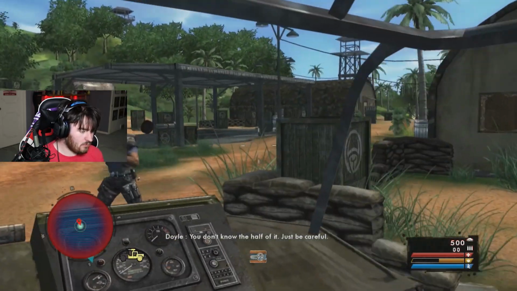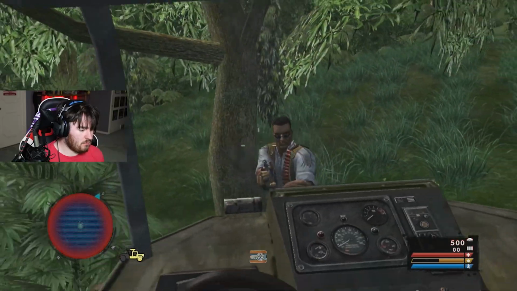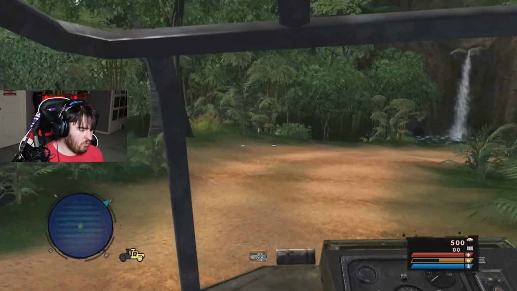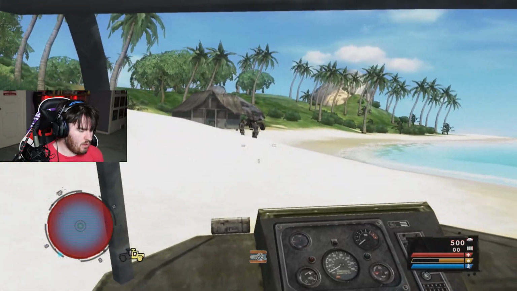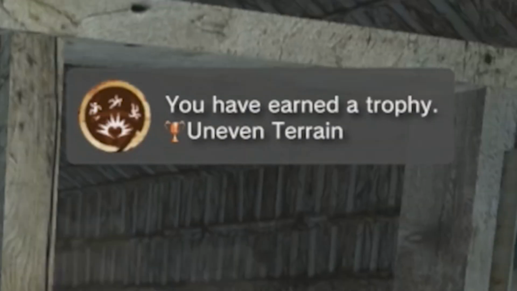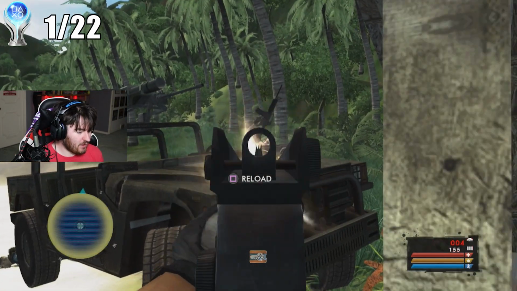The car is stuck. Just be careful. That's 1. 2. 3. Anyone else? I need 2 more. 4 or 5 right here. Is that both of them? That was 5. There we go. Uneven Terrain. What is this, Dead Rising?